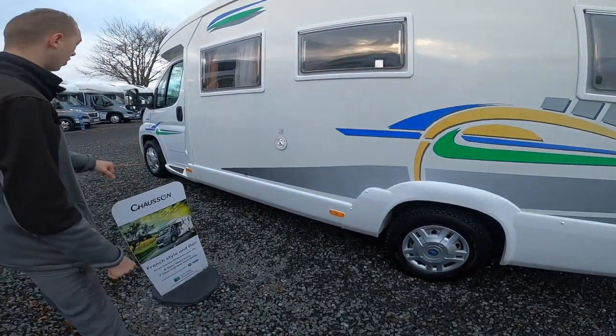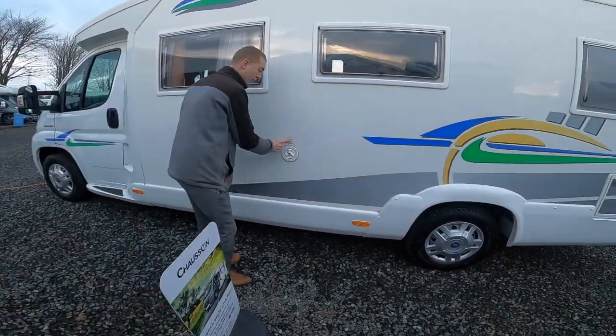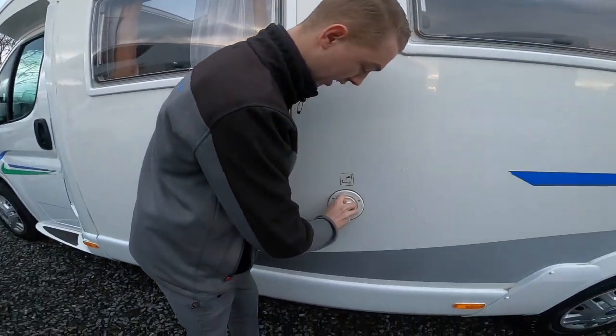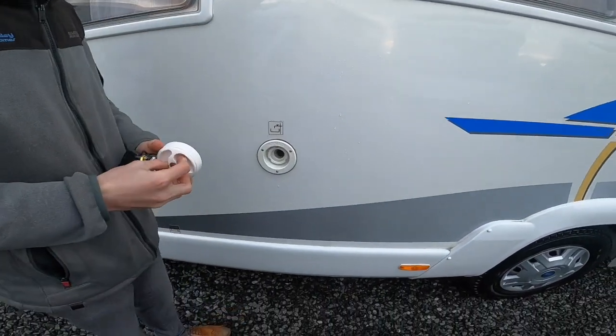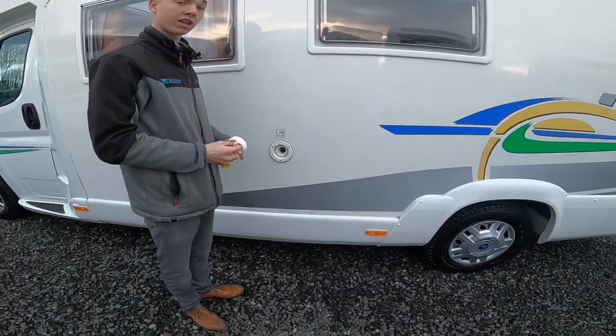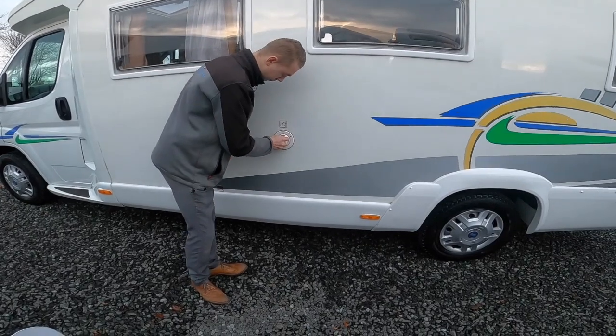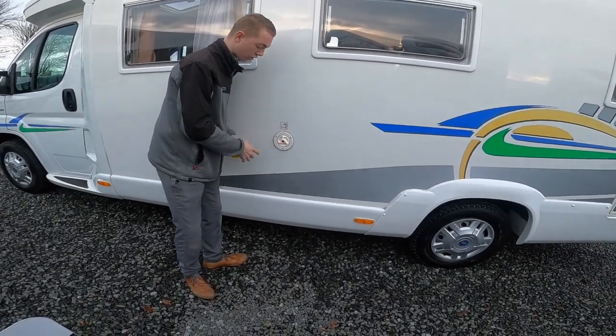You've then got your freshwater intake, so this will open with the key as well, so it's a lockable cap. Open that up, put a hose pipe in there until it's overflowed, until you're happy there's enough water on board, which you can see on the main control panel. And you can lock that.